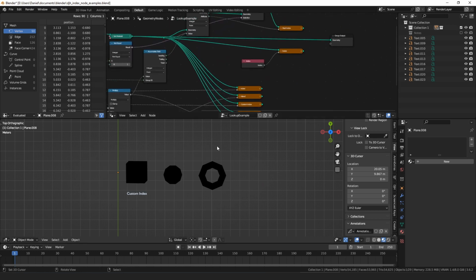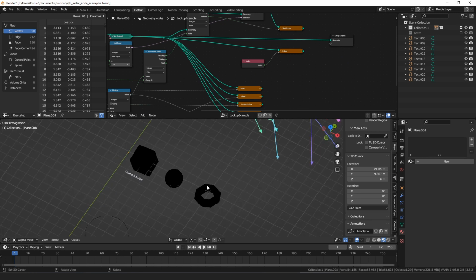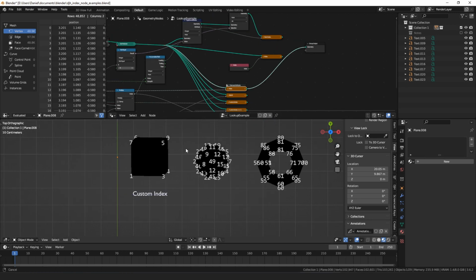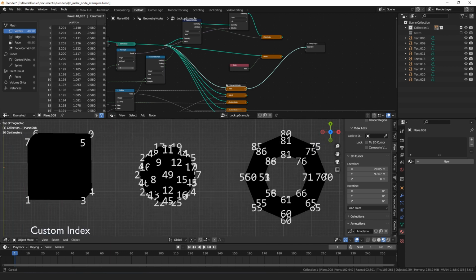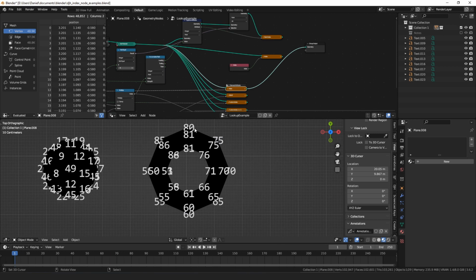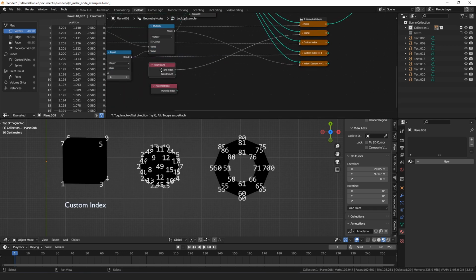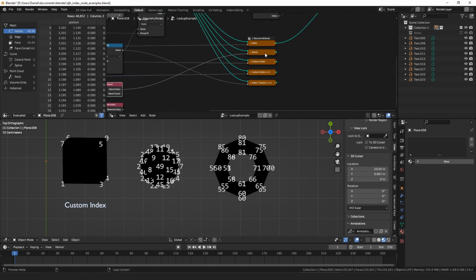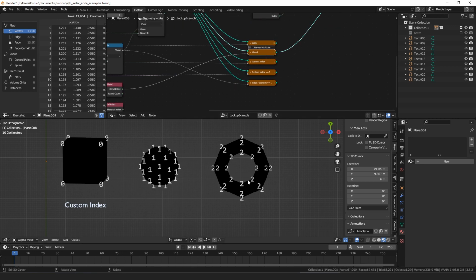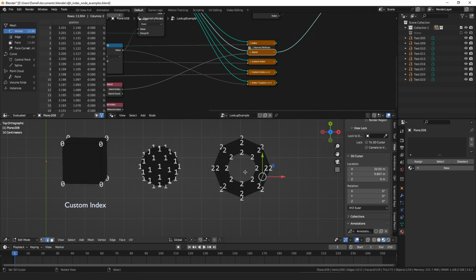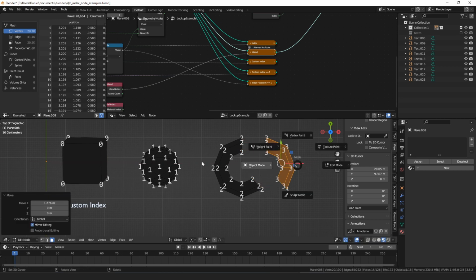So we can see here I have this input mesh, I have a cube, an icosphere, and a torus. And if we look at the standard index, we can see it starts at 0 here on the cube and goes up to 80 something on the torus. But then one of the input nodes that we have is the mesh island node, and it'll give us a different value for each set of connected vertices in the mesh. So if we look at that, we have 0, 1, and 2, because all of these meshes are different. And if we were to take part of this mesh here and separate it, we'd get another number over there.